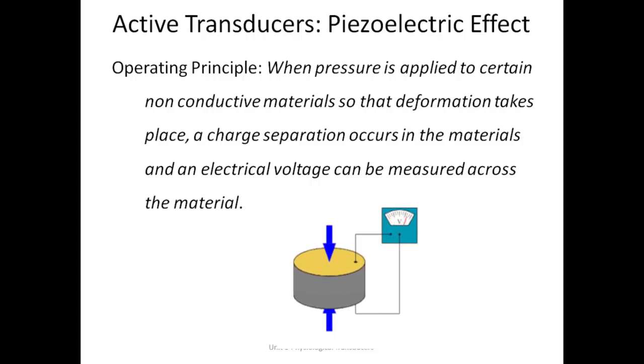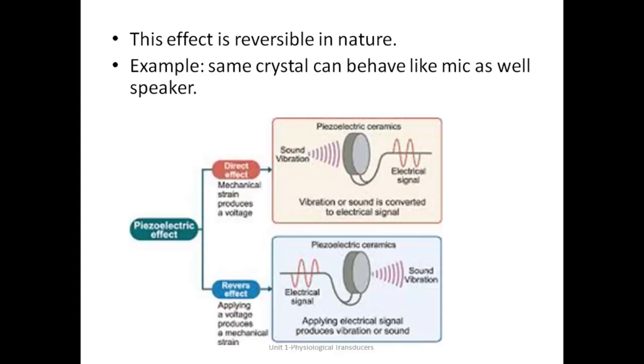So you can see there's a mechanical movement that we are giving to it, and electrical voltage is being produced without giving any external power. There's no battery involved, there is no source of power involved, just the mechanical movement that we are subjecting the crystal to is giving rise to an entirely new form of energy, that is electrical energy, that is voltage. So this is what piezoelectric is. And this effect is actually reversible. So the same crystal can work like a mic as well as a speaker. This is one very popular example to understand the piezoelectric effect.